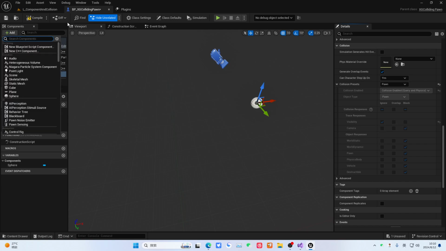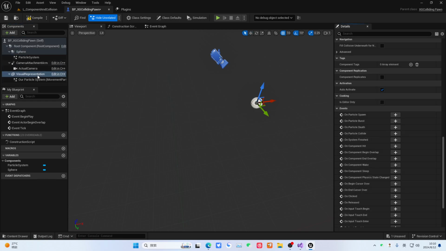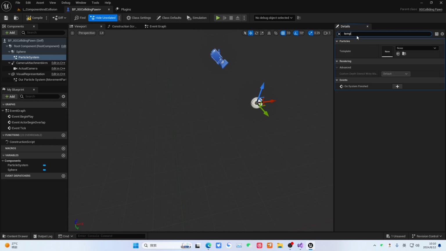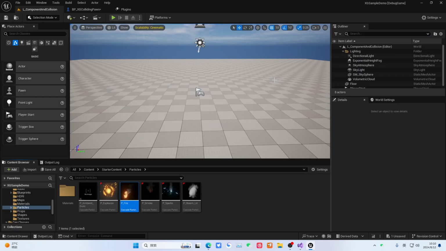Actually, if we have an example here, it should be called particle. This should be it. We like to call this cascade example. This cascade example is here. There is a temp variable. The actual point is, you will find this file.